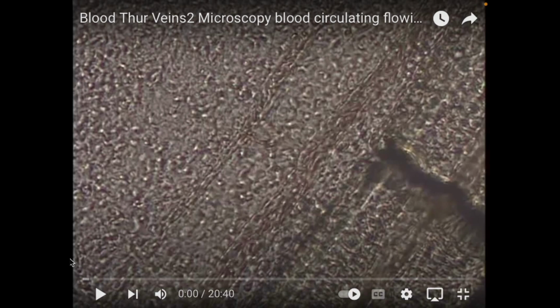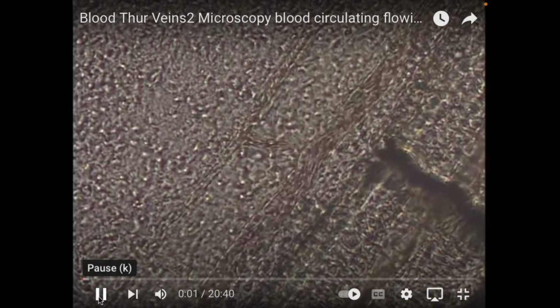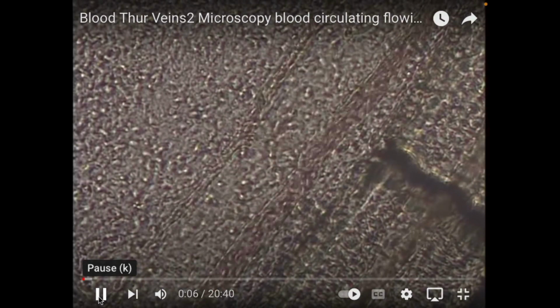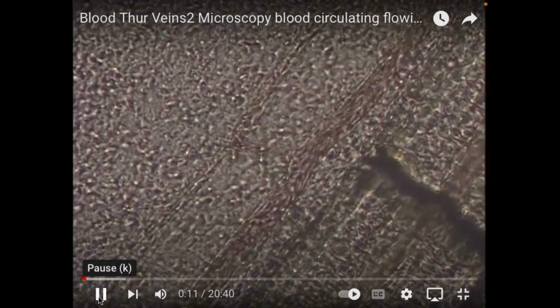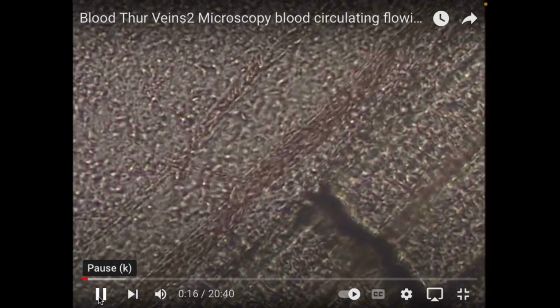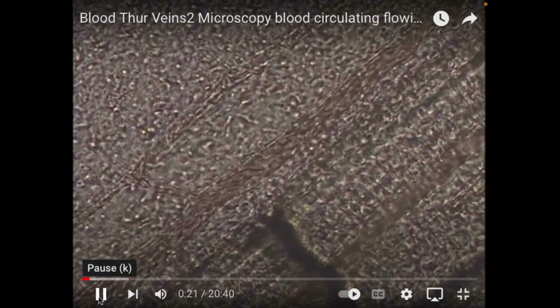There are some techniques that allow us to watch blood cells move in a living organism. I'm not going to go into how we do that, but we can watch cells with a microscope in the blood vessel of a mouse, which is what is happening here. I want you to look at how fast those blood cells are moving, particularly relative to their size. Sometimes if they're out in the tissue, they move a little slower, but this is what we're seeing with blood cells moving through the blood vessel.